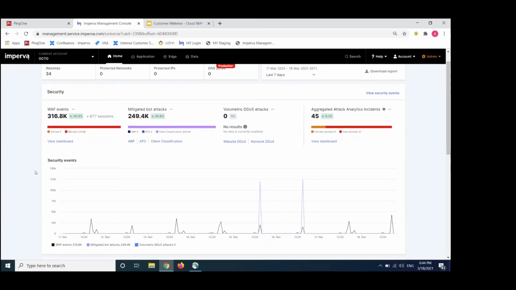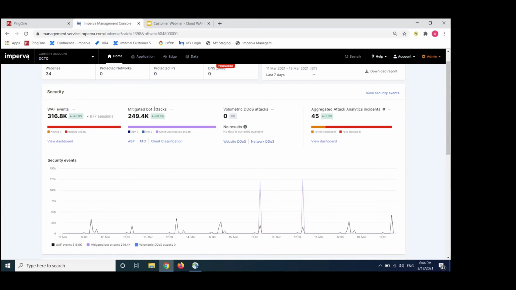This security dashboard covers all the cloud sensors under security, including Cloud WAF, bot attacks, both the classic bot protection, which we call client classification, and also advanced bot protection, and also ATO.